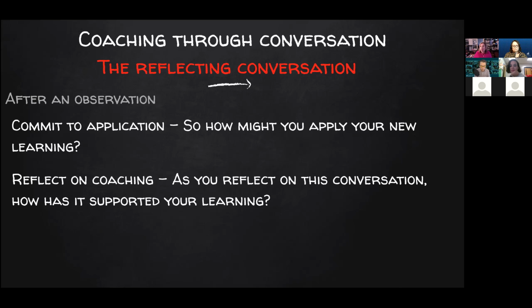So basically, when I would do one of those mini observations or a full observation, I would have this reflecting conversation, and I would say, okay, first we're going to have the coaching hat on, and we're going to do this. And then I would say, okay, switch into the evaluator hat. Let's do the rubric. Let's go to the Danielson framework or whatever it is your district is using. And then you would tell them where they were on the rubric. And that worked best for me.